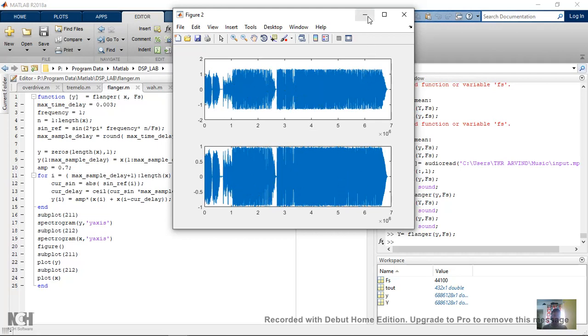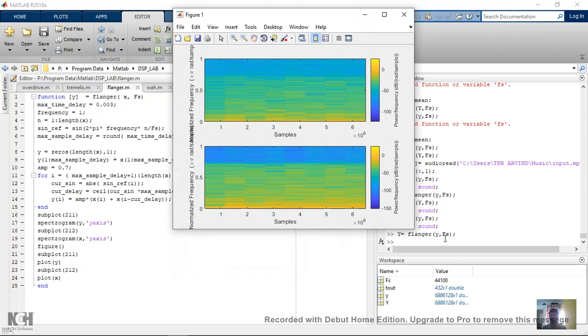And let's see what happened. Here you can see the value is greater than 1, but here the value is less than 1, and something has happened over here. As you can see, the number of 0 dB values and the number of maximum values is more over here. You can see the change in the colors. This is small blue, but this is light blue, and this has more area with darker blues. So some frequency changes have happened.